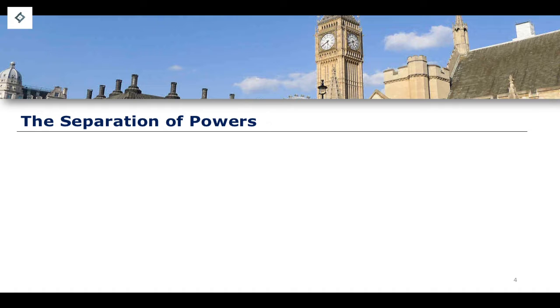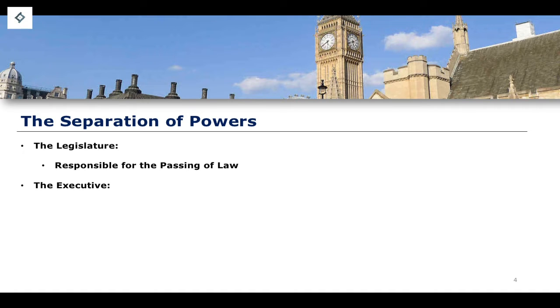So what do these things actually mean? Well, when we talk about the legislature and legislative power, the concept of legislative power relates to the idea of passing law, making law and making legislation. So in the UK's constitutional framework, this is done through Parliament. Parliament has the authority, the sole authority in fact, to make and pass law.